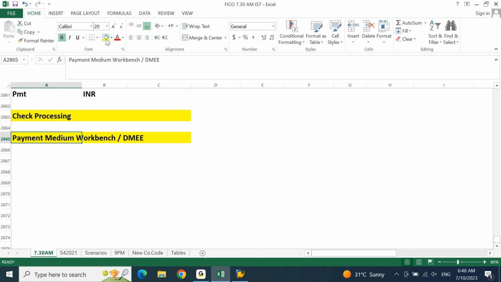Are we processing this through automatic payment program DME, or through any ABAP program customizingly? Have we done any customization to generate the DME file, or are we using the standard SAP payment medium workbench, in short DME? If we are using DME, what is the file format? Are we generating XML format or flat file format? In which sequence is the payment information extracted, and from where? All these kinds of points we need to understand.